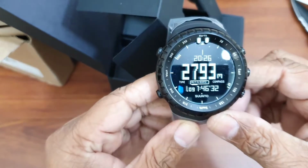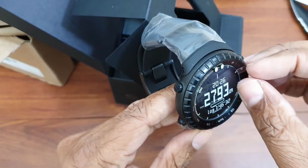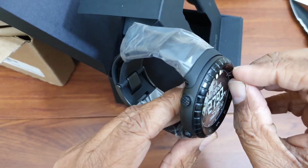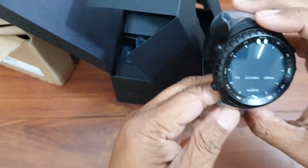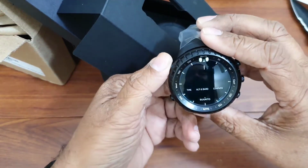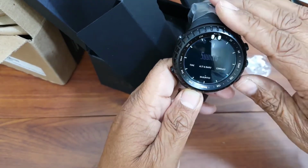And here is the watch. So it has this protective coating on it, that sticker. Let me remove it. So I don't know whether it comes with the battery or not. Okay, so guys, here is the watch. Right now it doesn't show anything on the display. Let me press some buttons. Maybe there is something to activate.